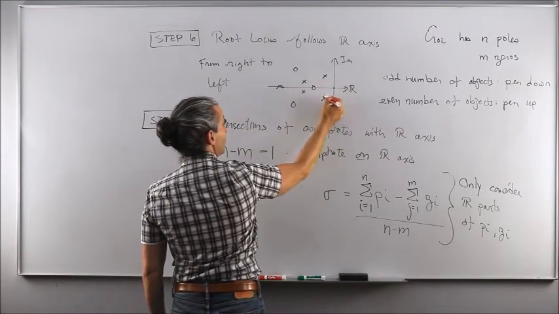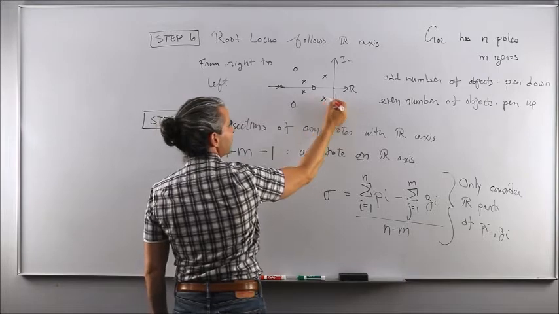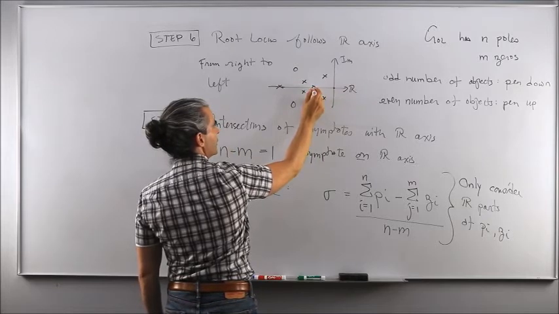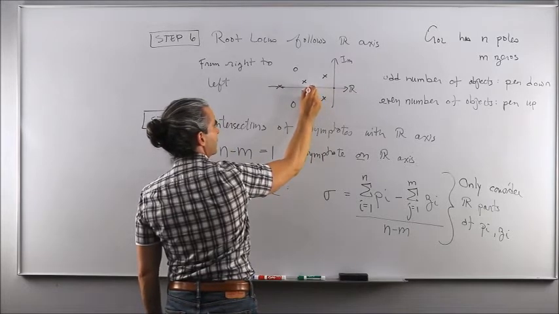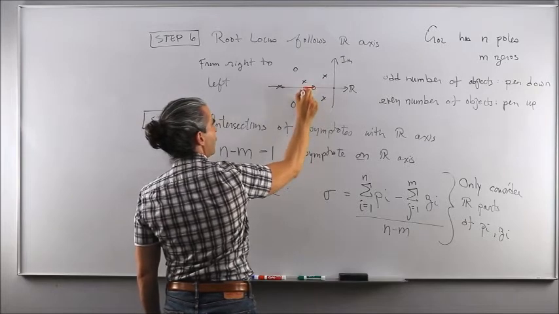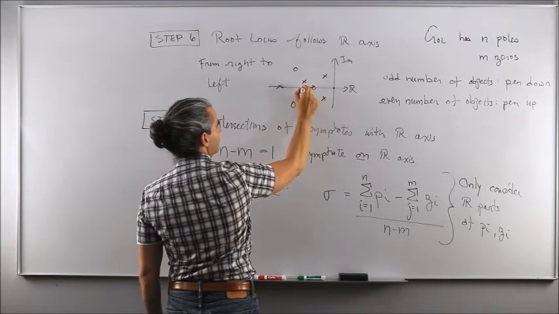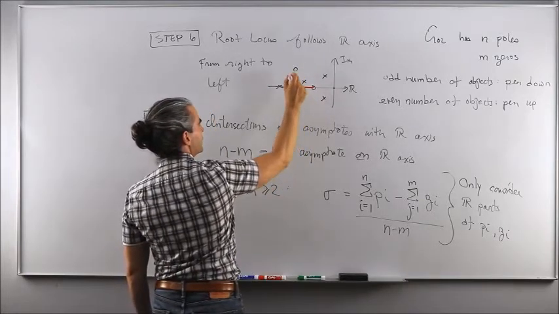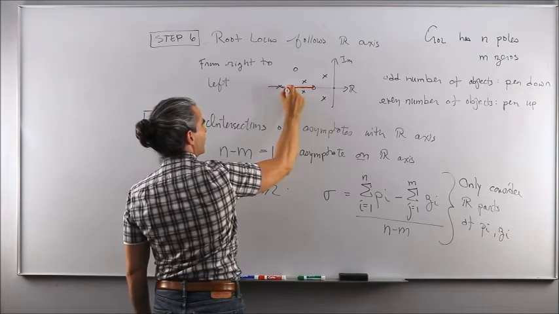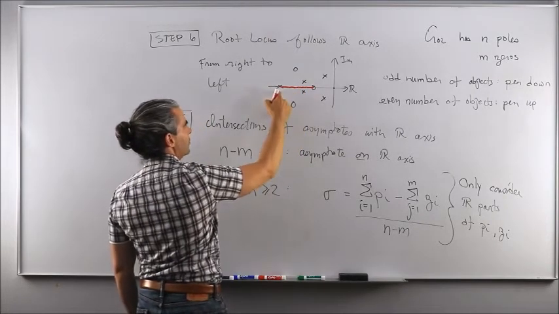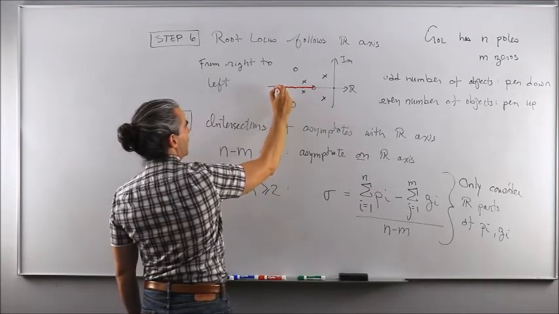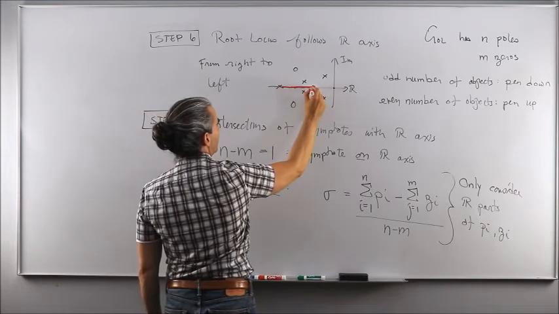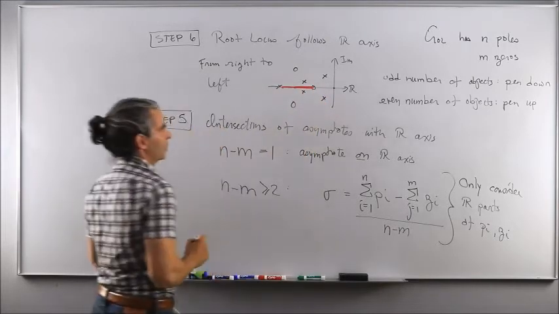Ooh. We have 2 poles. 2 poles is an even number. Pen is up. We encounter a third object, a zero. Pen is down. 3, 3, 3, 4, 5. This is odd. Keep going. Oh, I hit those 2 zeros. I was at 5, 6, 7. This is still odd. Keep going, keep going. Oh, I've hit an 8th object, which is then even, and pen is up. Okay? So that means that in this example, the root locus will lie on the real axis only along the red line.